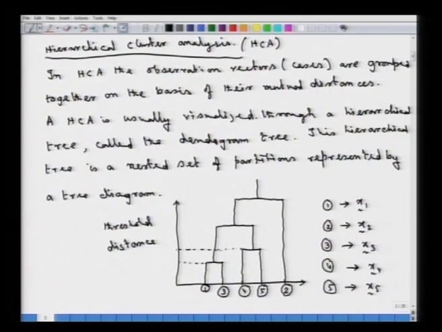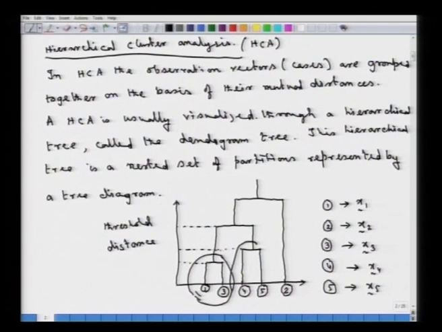So, if you increase the distance level, then we will have these 2 forming one cluster. If we go higher up through the threshold distance, we can see that 1, 3, 4 and 5 come together at this particular level out here, which is the level at which 1, 2 are forming a cluster out here. So, this is one cluster that has formed first of all.